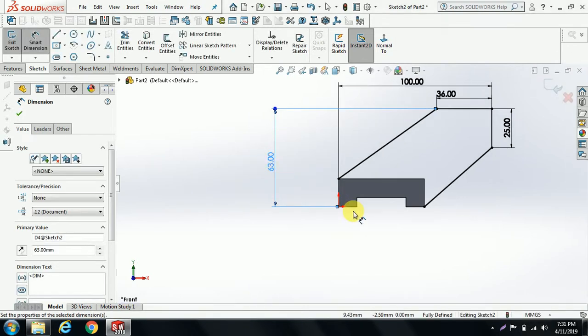Okay, now all the lines are in a defined condition.